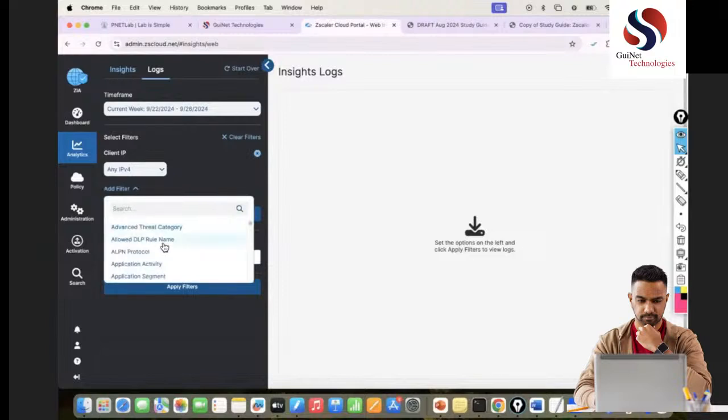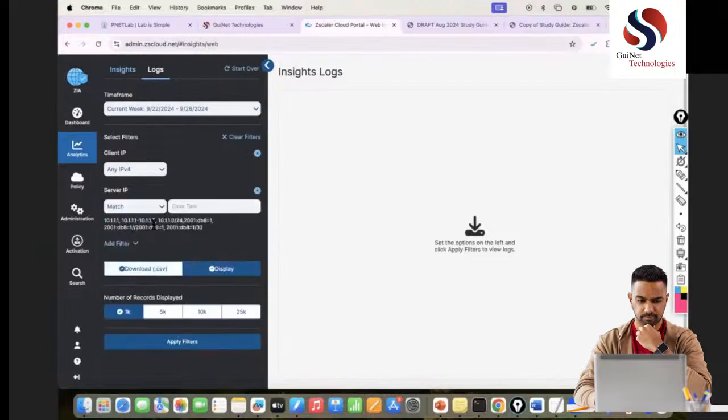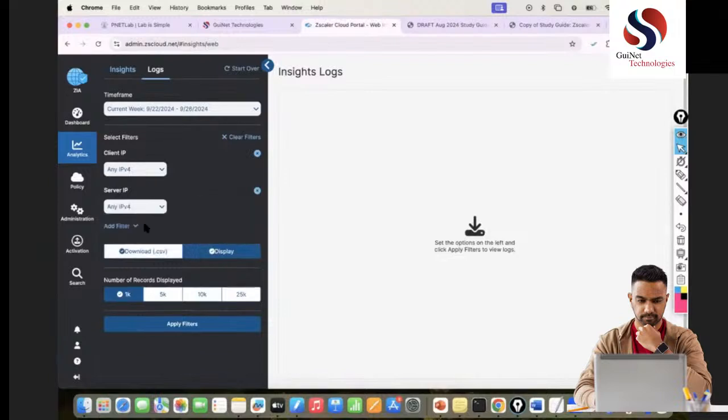You can again add other information, like if you want to check any other file type, gateway IP address, flow type, forwarding method. So you can add more filters. Server IP, if you want to see that, you have to put a server IP address. I don't know what the server's IP is, so I just leave it. It is going to fetch the information about your IP and the server IP, for whatever transactions are going to happen.